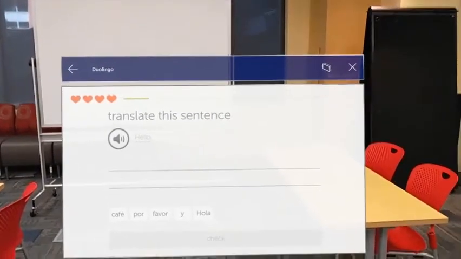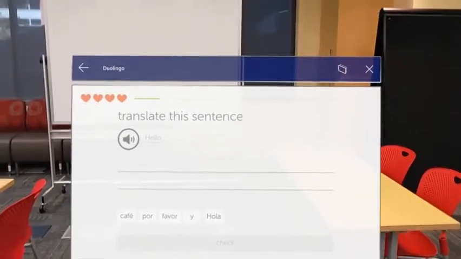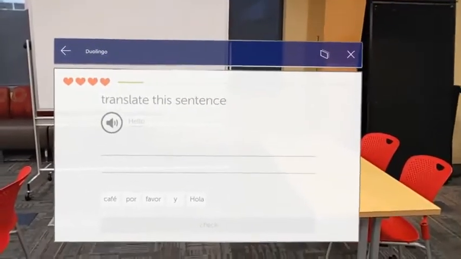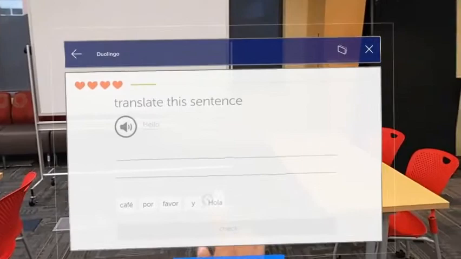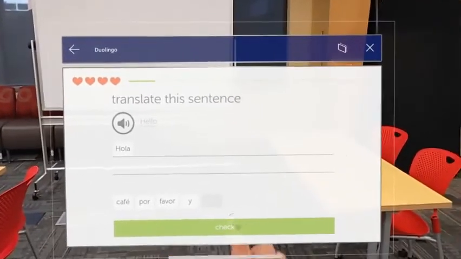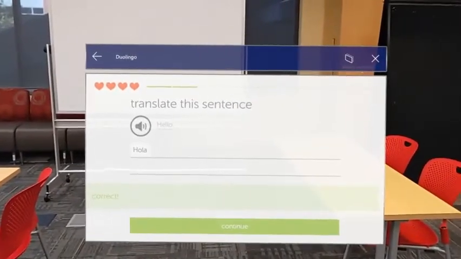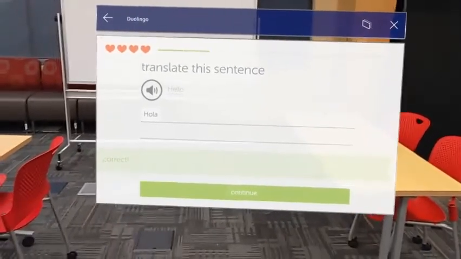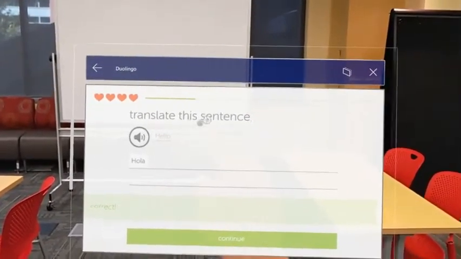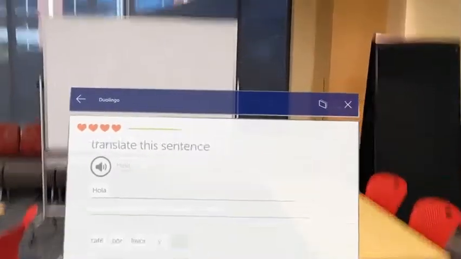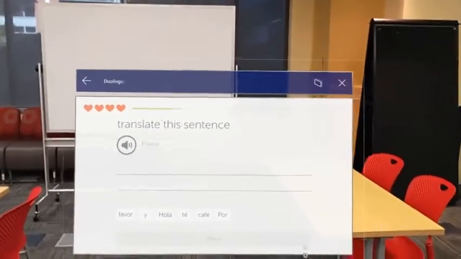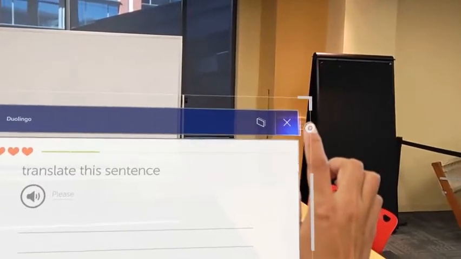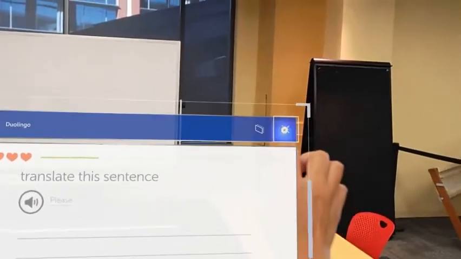They have different languages that they offer. English is one of them, obviously. Spanish is another one, but there's lots of languages that you can practice, okay? So I would type hello, oops, and then check. Okay? So this is how it works. Where it says translate this sentence, I already did that, so you continue. So you get the gist of it, right? Okay, we're going to get out of this one now, and we're going to get into the other app that I was going to show you.